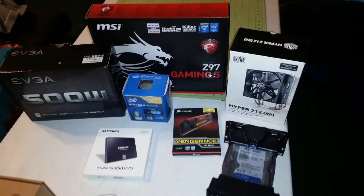This is my PC build being done. I'll admit right now the time lapse that I'm gonna have isn't the best possible way it could have been, but that's because I had this camcorder that didn't have the best stand. Like I made it work, but the table and everything where we built it didn't provide the best possible viewing experience. But that being said, this was still a pretty good build for us.